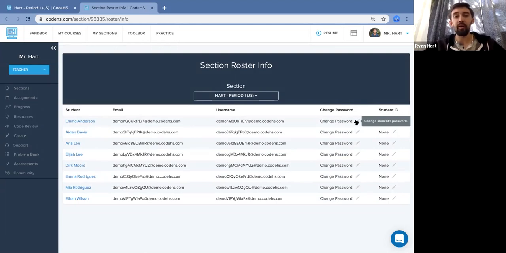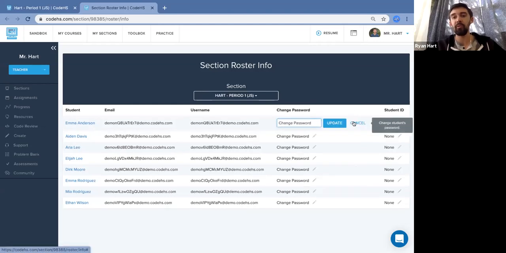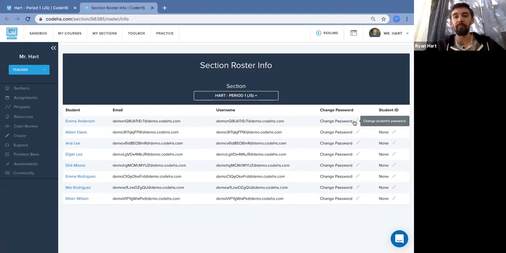So let's say Emma messages you and says, I can't log in, I don't remember my password. You could change Emma's password, update it, so that hopefully will mitigate some of the student login troubles that are bound to happen at some point. So this is just a great way to manage that.